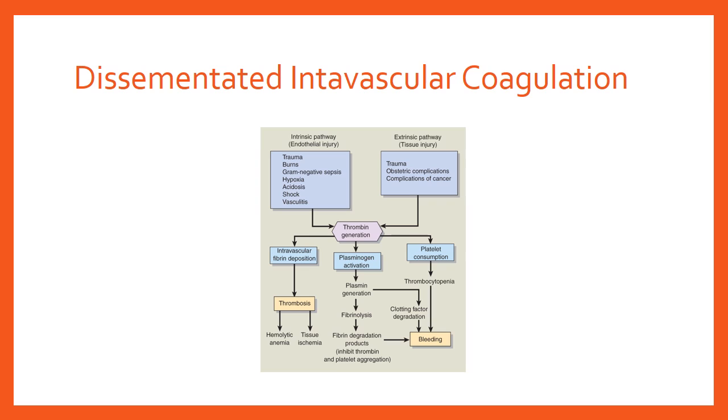Thrombin production also will result in platelet consumption for the clot, of course. So we don't have enough platelets to provide clots. So all this again will result in bleeding. So we have two results here, and it's paradoxical. We have thrombosis, clotting, and we have too much bleeding at the same time.